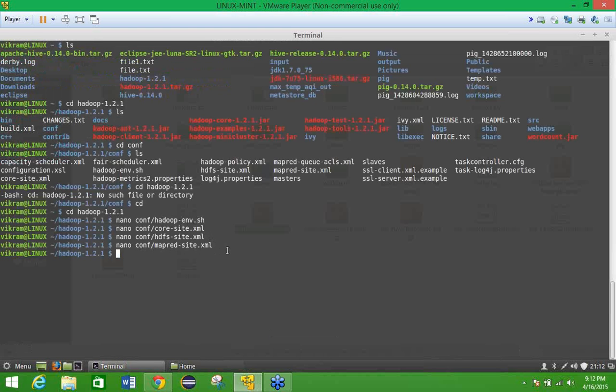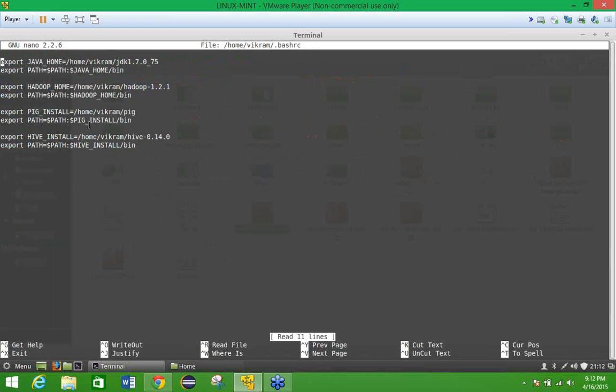We have to check whether Hadoop and Java are present correctly or not. For that we have the command nano, then the tilde sign, then .bashrc. We are going to bashrc. See here, it will show Java home and Hadoop home. Leave the remaining Pig and Hive; first see only the first two, that is the Java home and the Hadoop home along with the paths.